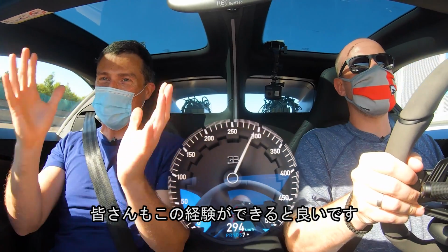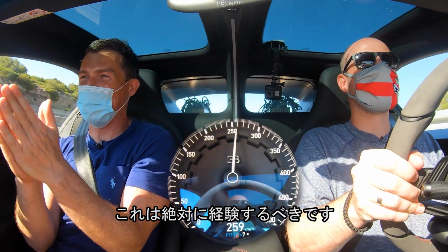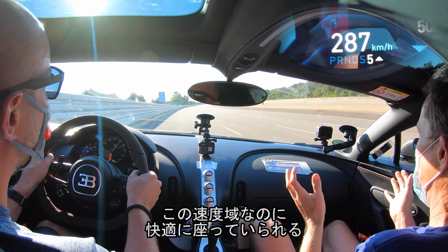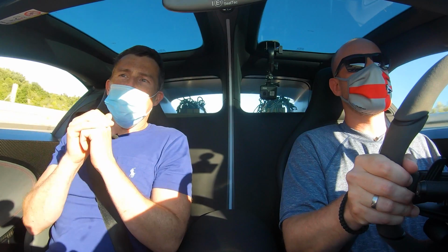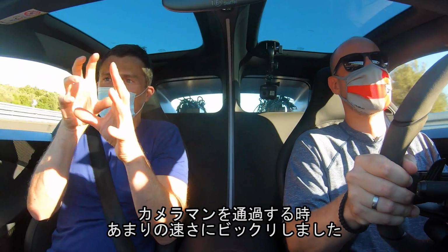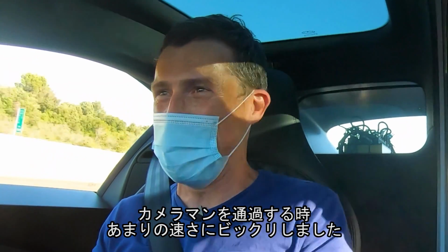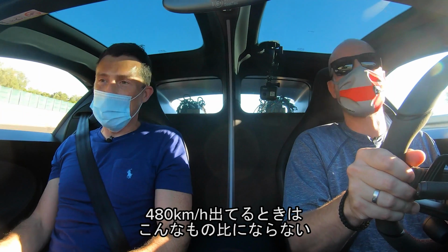Everybody, I would just wish you could all experience this. I think everybody should be allowed to experience this once in their life. It's just so easy. I mean, I don't feel now that I'm going crazy quick, but we are. We're going so fast. The production car will obviously have more soundproofing, won't it, than this? Whoa! When we went past the photographers, the speed that they just came at us, blimey, this is just brilliant. This is not all the way up. 300 is like 2/3 of what it's capable of.